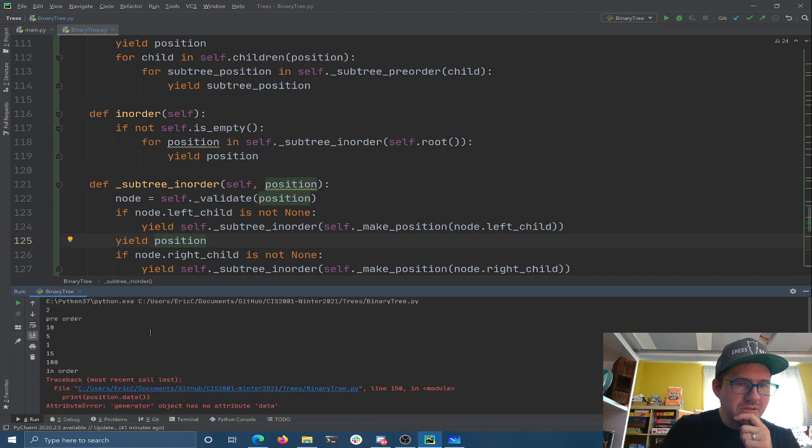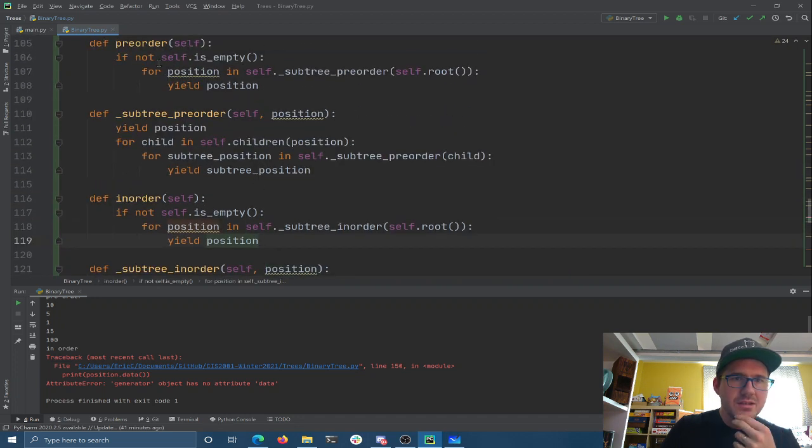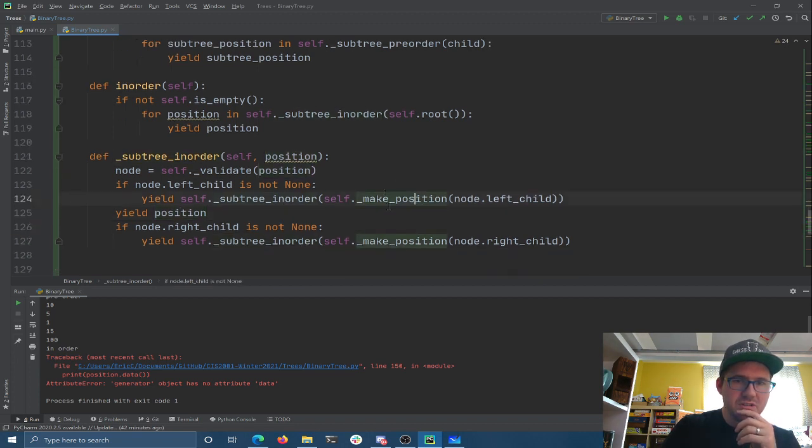Generator has no attribute data. Position, yield the position.